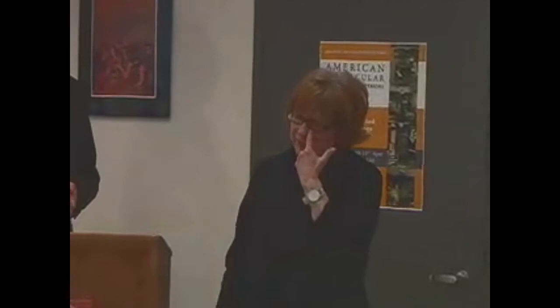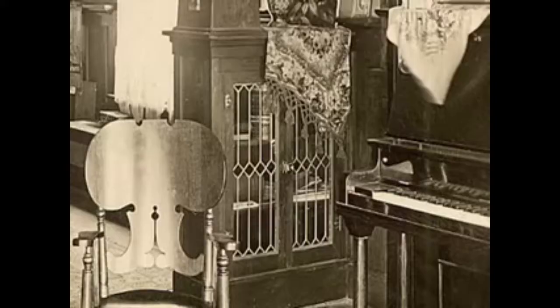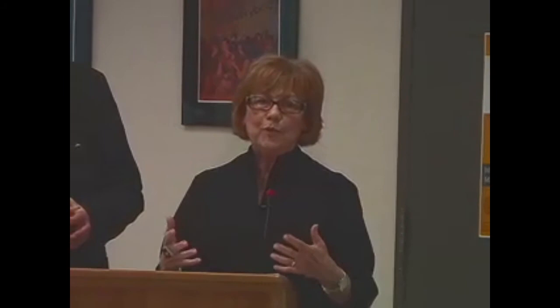If you took the wood out of that picture, what would be left in terms of their lives in that building? The bungalows are great. We had a friend, a landscape architect in Ames, Iowa, when we lived there, and she called me over to the house one day and said, 'What was that wall used for?' The way the place is laid out, we know how to arrange the furniture — the house is telling us that. But there is this wall that looks empty. We stood there and finally figured it out: it was the upright piano. After we get rid of the parlor organ in the 19th century, having a piano in your house was one of those middle-class aspirations about training your children in music.